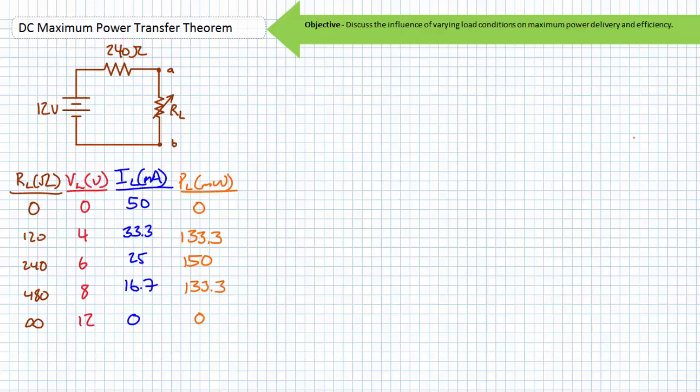A variable load resistor will receive maximum power from a circuit when its resistance is exactly equal to the Thevenin's equivalent resistance for that circuit. The only tricky parts are 1, obtaining the correct Thevenin's equivalent circuit, and 2, using it correctly. Note RL is but one of two resistors in our equivalent circuit, the other being RTH. Again, at maximum power conditions, RL drops half of ETH and experiences half of IN. The other half of ETH is dropped across RTH, which also experiences the same current.